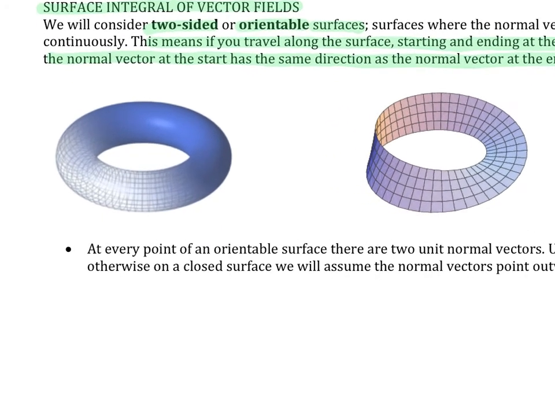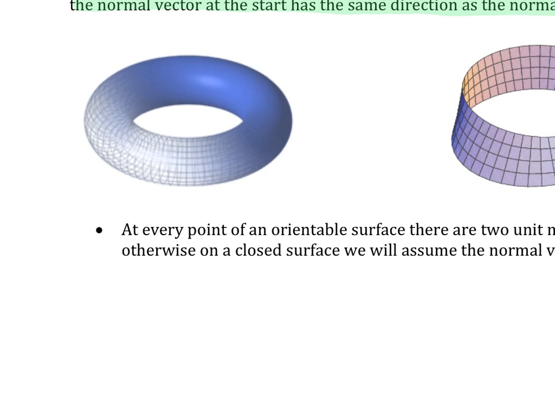This is a torus if you're not familiar with a torus. So let's just say I'm starting at this point. I'm going to use the finer pen. Let's say I start at this point here, and I'm on the outside of this torus. So I'm going to have some normal vector pointing outward. And I'm going to travel around my torus and travel around my torus. Then eventually I'm going to come back to the same spot and the normal vector is pointing in the same direction.